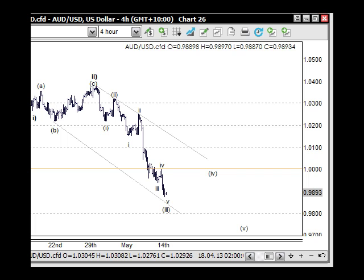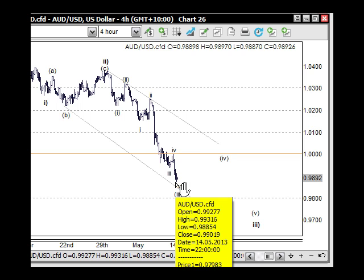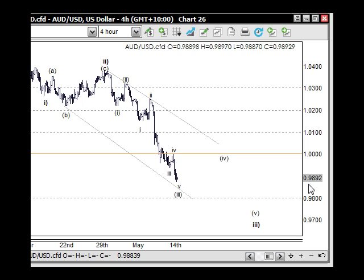This is the 4-hour wave count that we've got through here. So where we are here is that we are still looking for this wave 3 low, in terms of this third wave here. Set wave 2 here, coming down for wave 3 here, which will have 5 waves in it: the 1, the 2, the 3, the 4, and the 5 coming down through here to make that wave 3. So where we are now is we've got the 1, the 2, the 3, the 4, and the 5 in here. And it does appear that there'll be 5 waves in this little structure here just ending as well. So that may be the low just in through here into the 98.80, group 2 area, 98.72, and so forth in there.